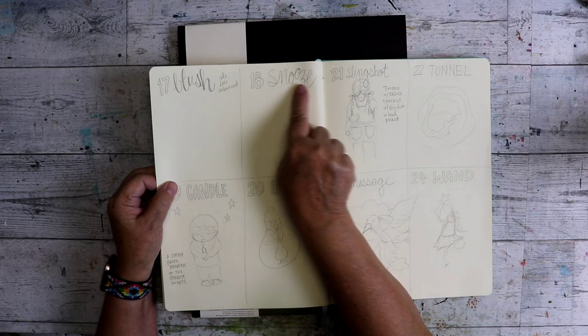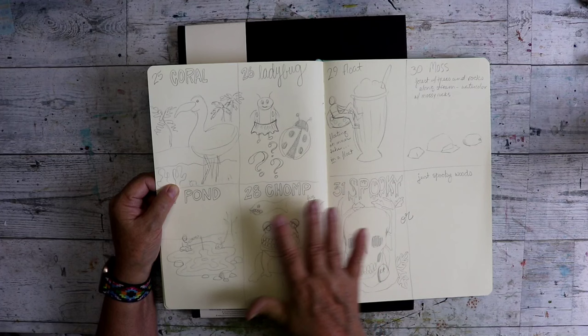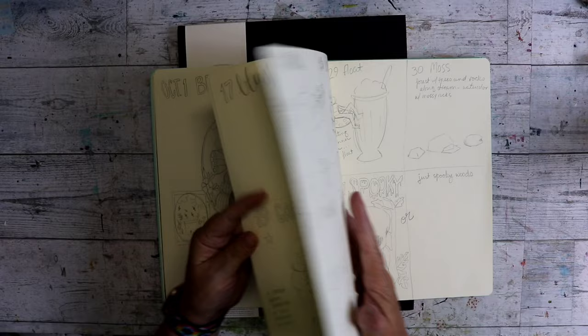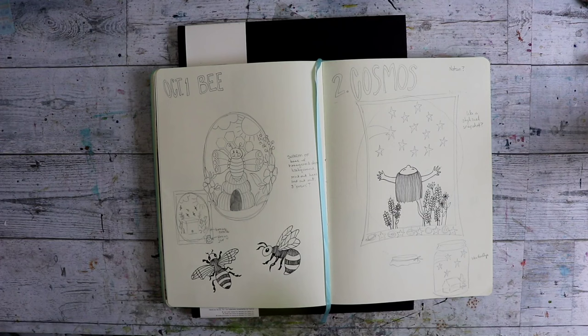And that kind of gets the ideas stirring. And so that is here. I have that to refer to. Like I said, the end result may be nothing like these, but it just gives me a starting place. And so now that I've gone through all the words for the month, those are all kind of circling around in my head, and I come across ideas as I go.